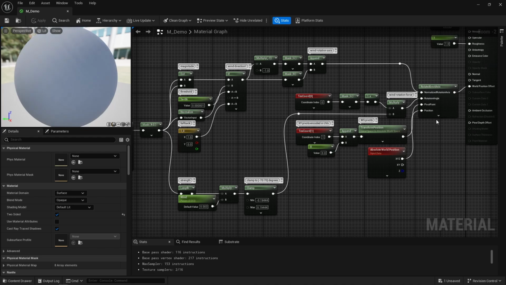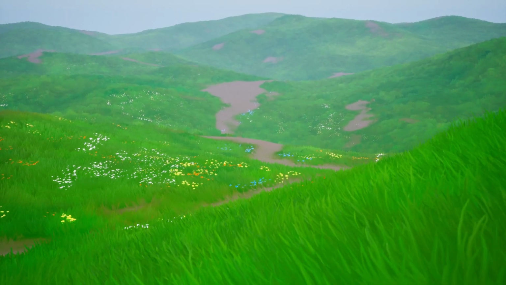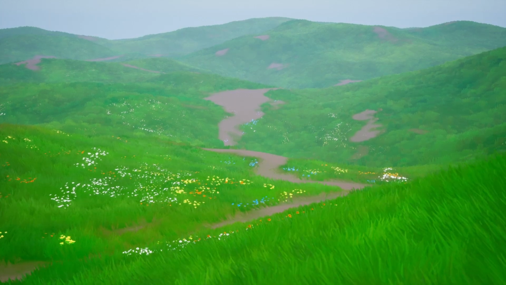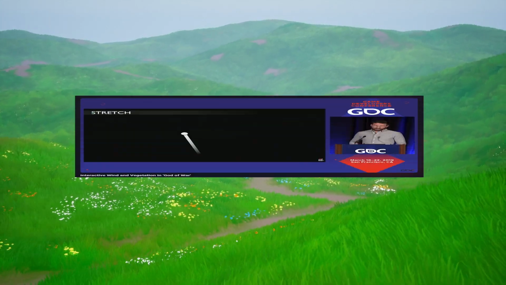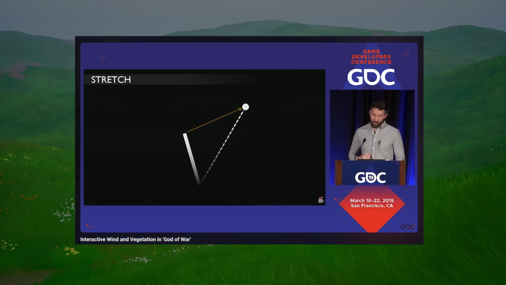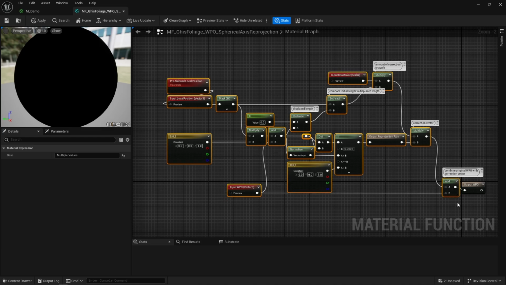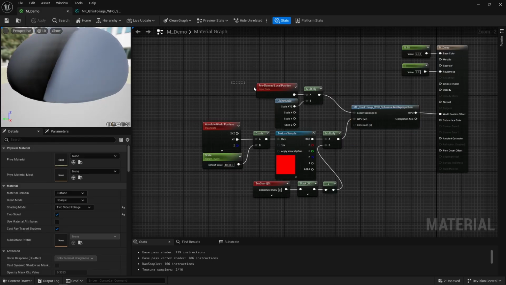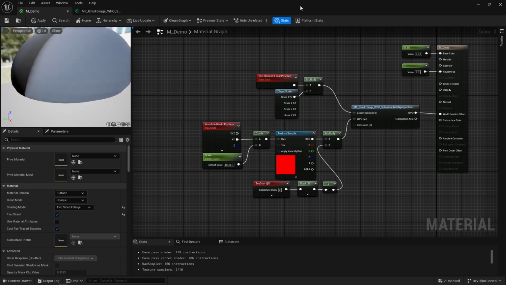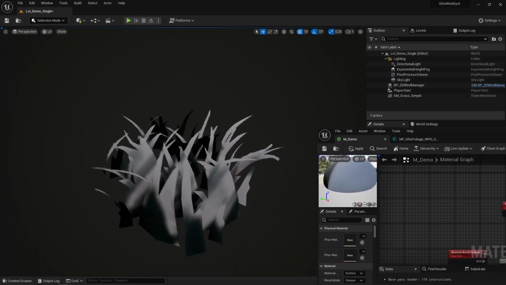So there's a cheap trick I already explained in my stylized grass video to fake a rotation, a trick that doesn't even require pivots to be baked. It's a technique I learned watching that God of War tech talk, told you it was my favorite one. Let's use this material function to apply a spherical reprojection. That's going to deform the mesh a bit with large offsets, something I already explained as well, but that's most often not that noticeable. And voila, super easy, right?